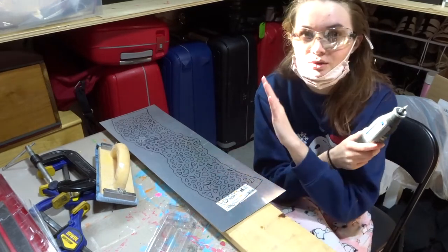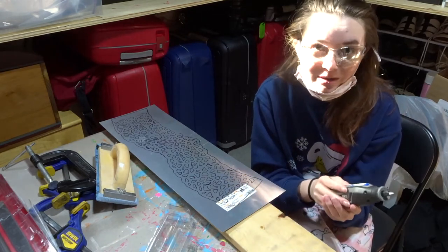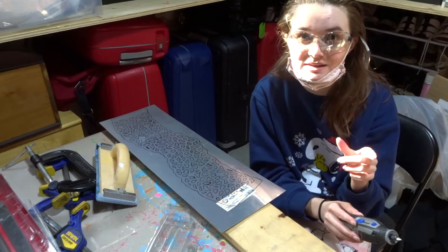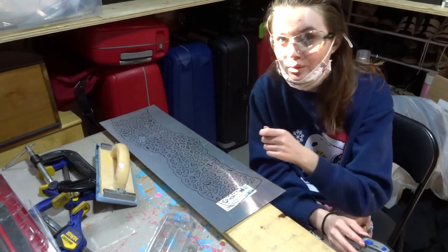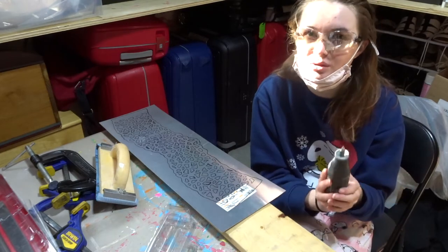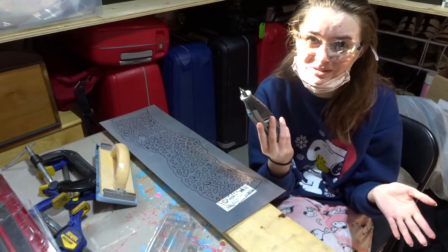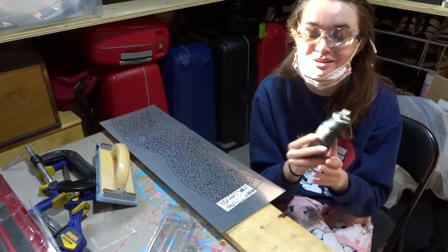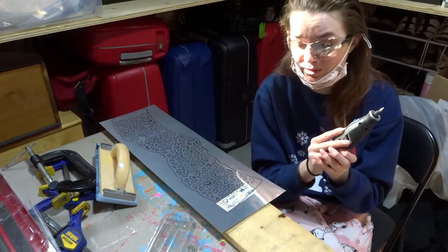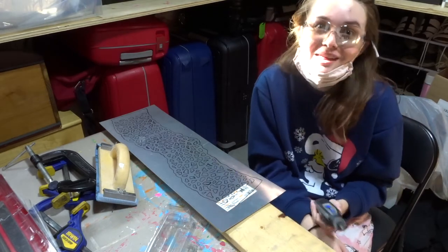So pattern everything out, drill your holes, and I was going to use a coping saw with metal blades to thread it through and saw around it manually. So you could do that if you don't have a Dremel tool, but honestly, these are like $40 to $50. So I would honestly say that your time is worth a lot more than that. So do with that what you will.